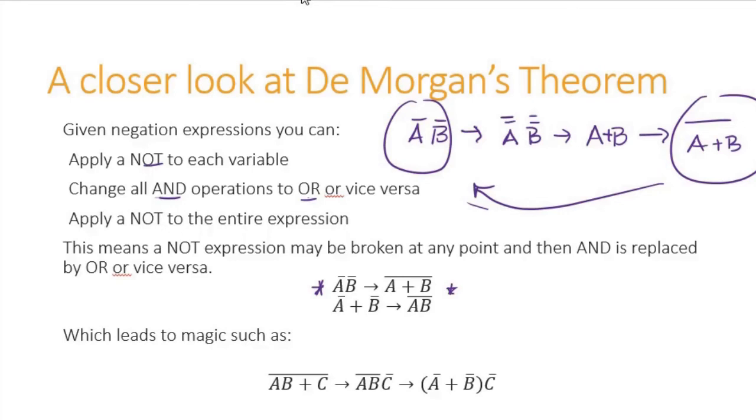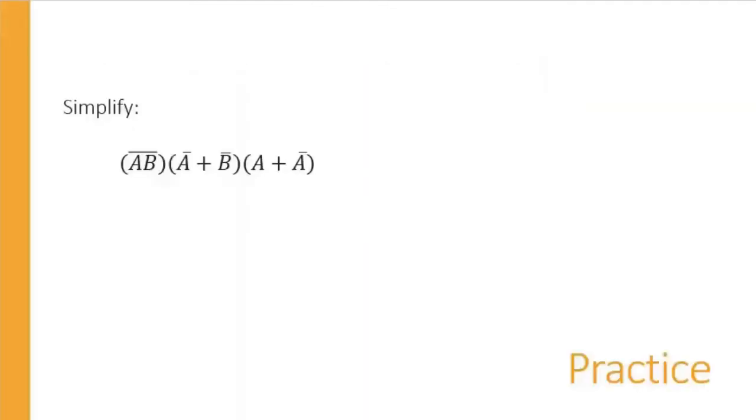Try to work these out for yourself. I'm calling this magic, but it isn't really. It's simply applications of De Morgan's theorem. We'll see another application in this practice problem. Last one. Once again, I encourage you to pause the video and see if you can simplify this. It's not nearly as bad as it looks. And some of these we've seen a few times already. Recognize rule 12B, give it a go.